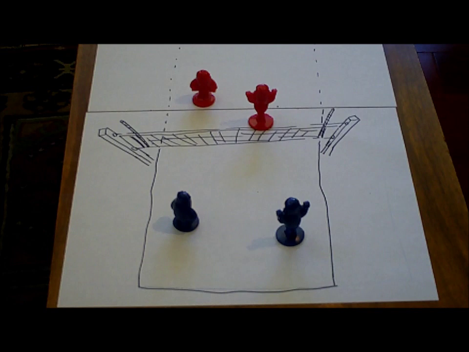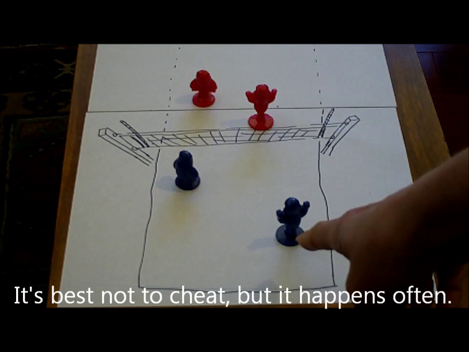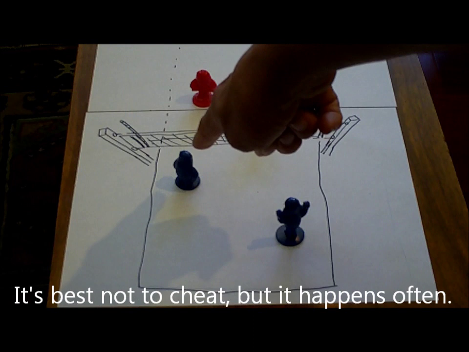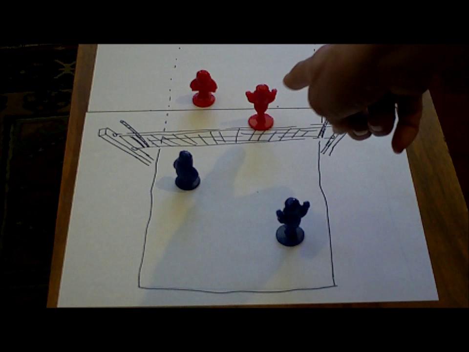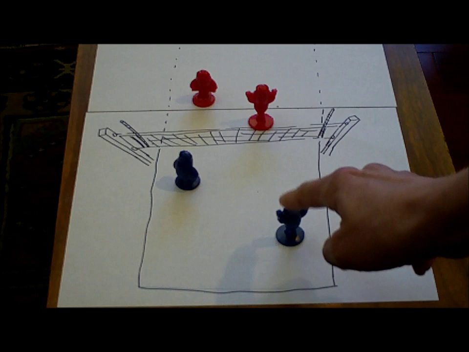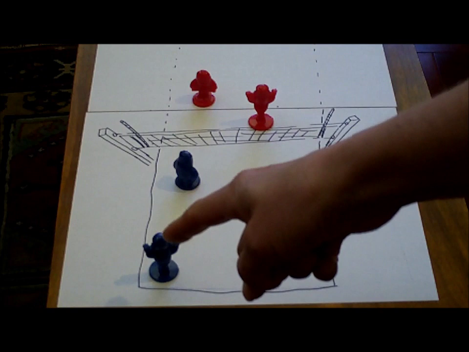If this player decides to cheat up anticipating the cut, this player needs to stay deep. This player can't come up and cheat with her. If she decides to come up, then this player needs to hold deep. And if the hitter decides to make a high shot over this player into the corner, it's going to be this player's responsibility to run that down and come back and make a play on that ball behind.